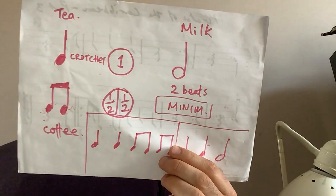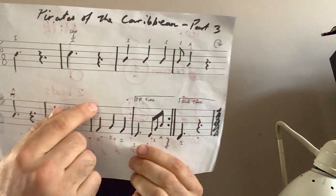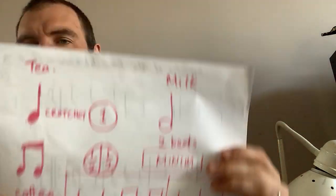Then I'm going to break that beat into two halves. My head's still doing crotchets, whole beats. But my hands are doing quavers, quaver, quaver, quaver, quaver. So those two halves fit into a whole, don't they?